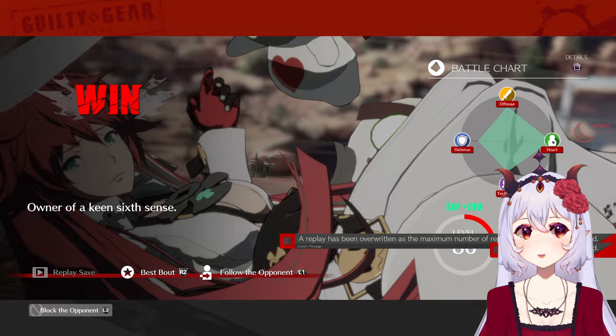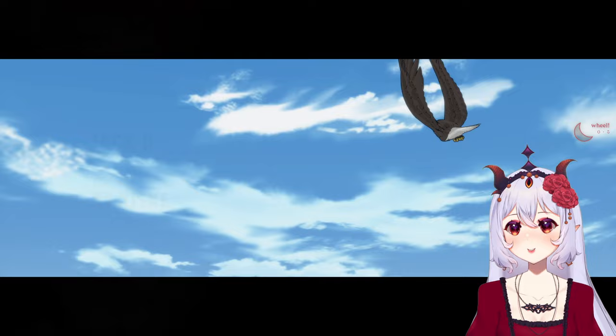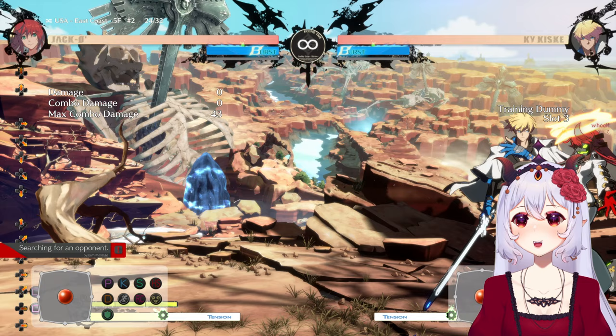There's an unlisted super for Faust that takes full meter but throws 10 items. Wait, really? That's really cool. Nice. That's really, really cool. I like that.